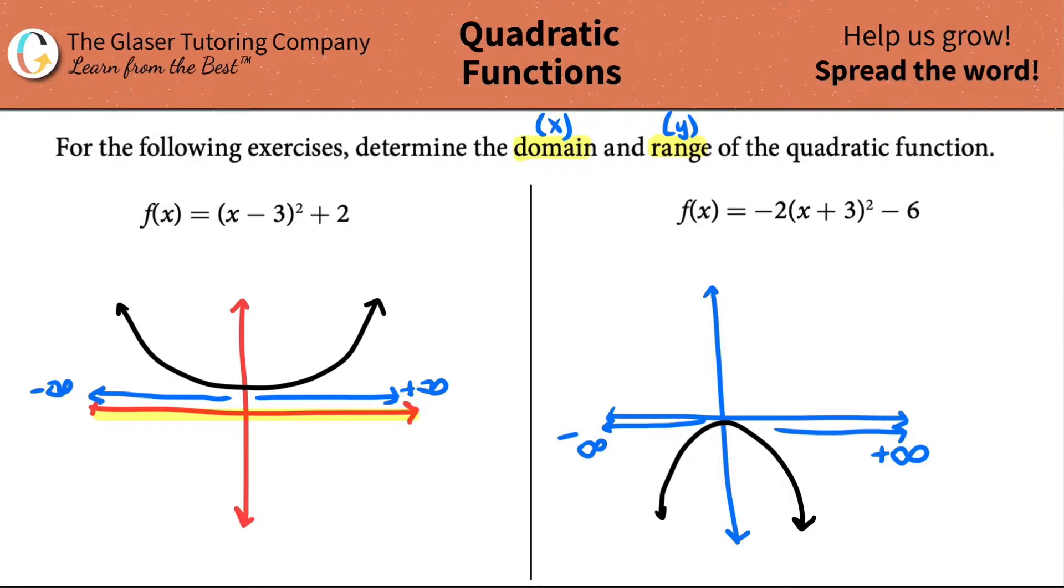For both of these, since they're quadratics, the domain would be all real numbers. So you can say it either as negative infinity comma infinity with parentheses. Keep in mind that infinity is a theoretical concept, so it doesn't really exist. That's why you have to exclude it. You could also have said this like ℝ value. That means all real numbers as well. Just depends on your teacher. So for both of these, the domain is all real numbers. There are no exceptions for any quadratic. The domain is always all real numbers.